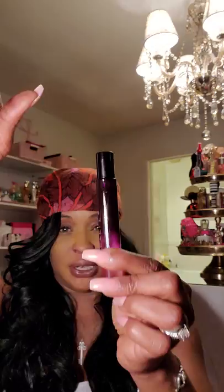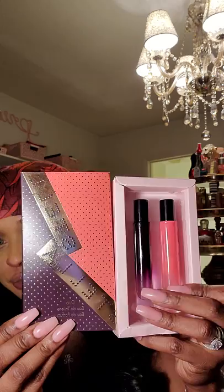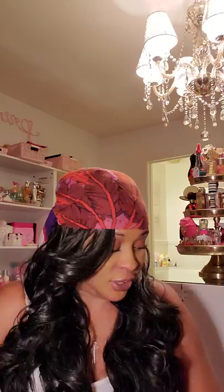Yes, Stella. And this is just Stella by Stella. And it was a two-piece rollerball set. It came like this. Really cute. And they smell great. And I think I paid $14.99 for this. You can see that. Yeah, $14.99 for that. And that was so freaking cute.